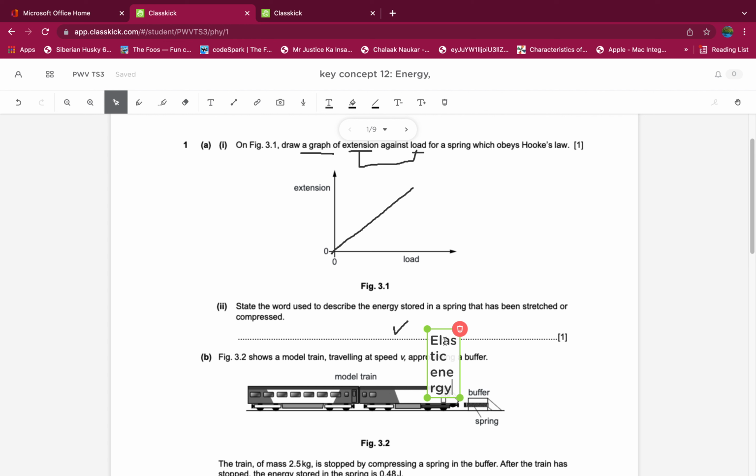This is the energy that is stored in springs. Elastic means the object comes back to its original position. This is called elasticity, when the external force is removed. In all these springs, this is a property to some extent. So the energy that is stored in the spring you will call elastic energy. So your answer will be elastic energy.